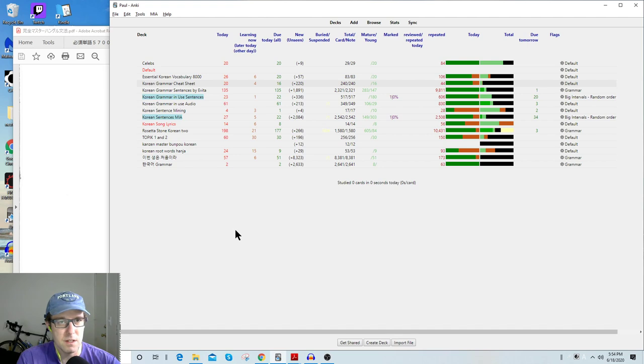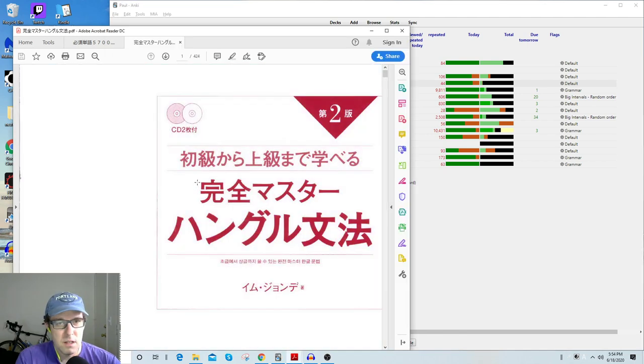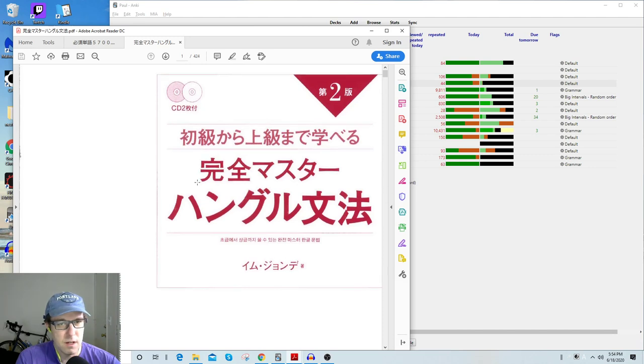I wanted to use a textbook instead to learn from, but maybe I won't. Maybe I'll just do this, because quick and dirty is good for grammar. I just want to have something in my head, so when I'm doing my reading, like on LingQ right now, when I'm reading Korean and I see grammar, in context, I have a chance at understanding it. So I have this book I bought a while back now, I guess about a year ago.